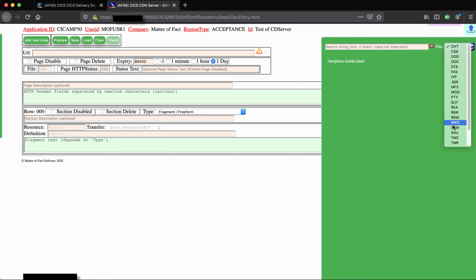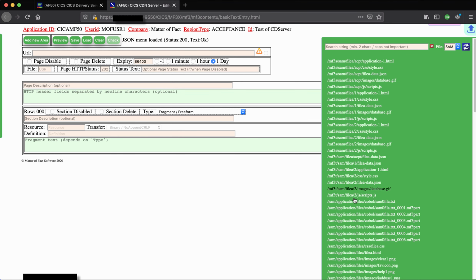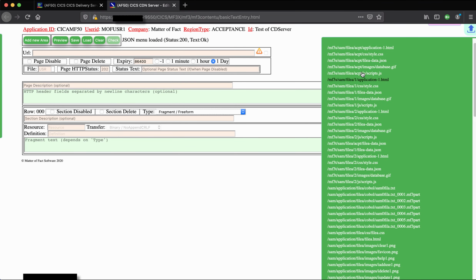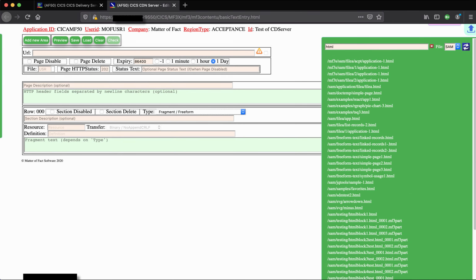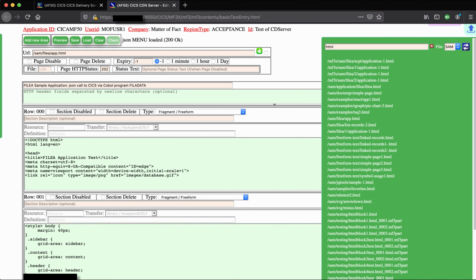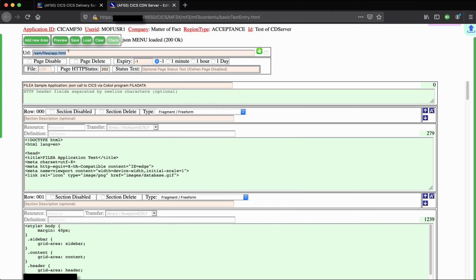Hovering over the green bar on the right hand side brings up the filter, and we can choose which file to read and click to reload that file. And here we see all the records in the file. We can put a filter in to show only what we want to see, and we've asked for HTML files. We can click on one to select it, and it's been instantly loaded given the user preferences we set earlier.